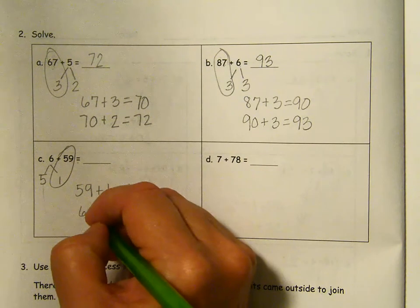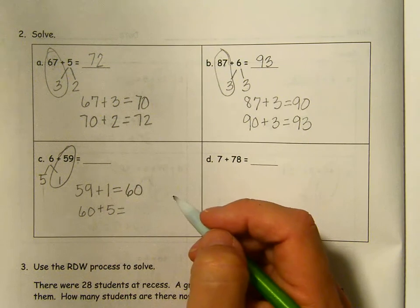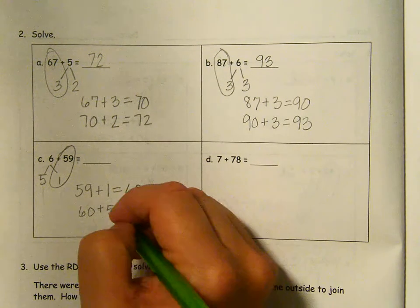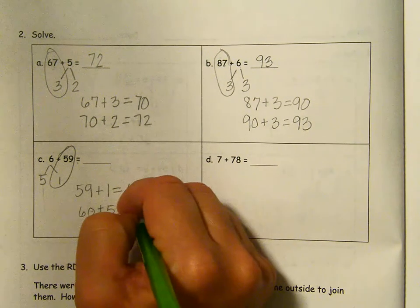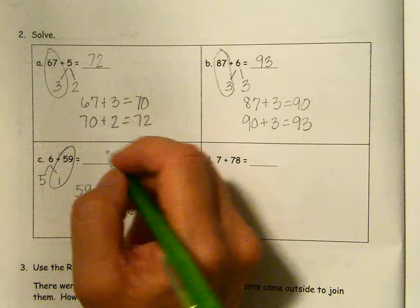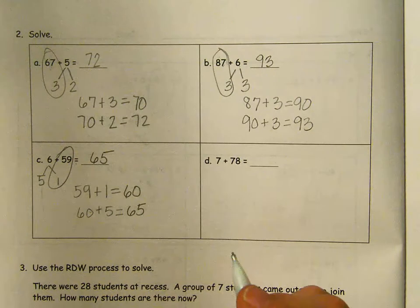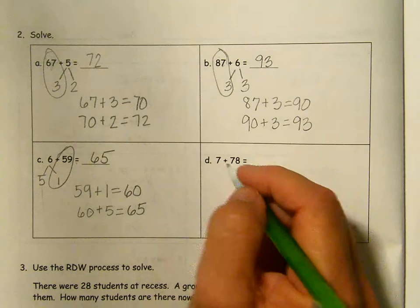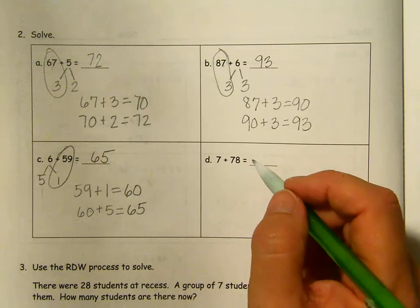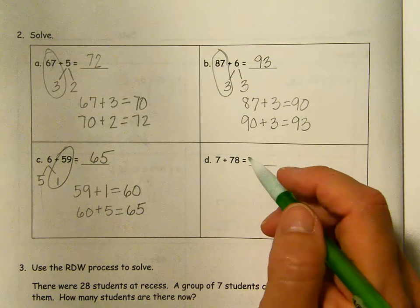So 60 plus 5 equals, slide it into the 1 space. There we've got 65. So 6 plus 59 also equals 65. Last one. Go ahead, try it on your own. Pause, push play when you're ready to check your answer.